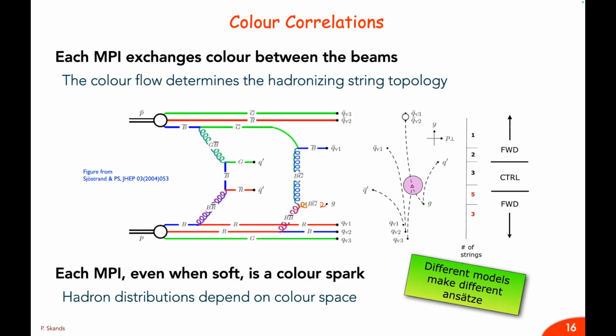It's not a baryon yet. It's just that I have a topology where three strings are meeting. When those strings fragment, a baryon is going to form around that. So it's not a baryon yet, but there will be a baryon forming around that junction.